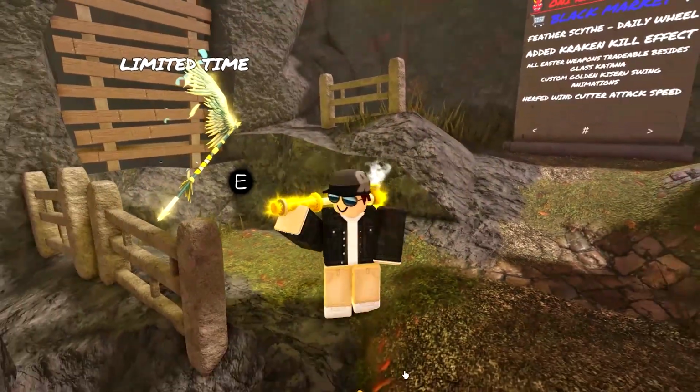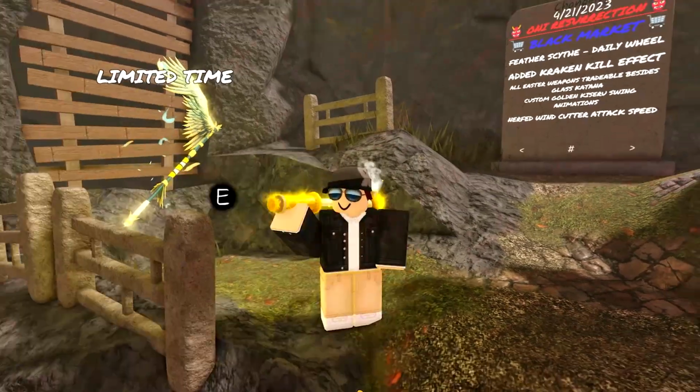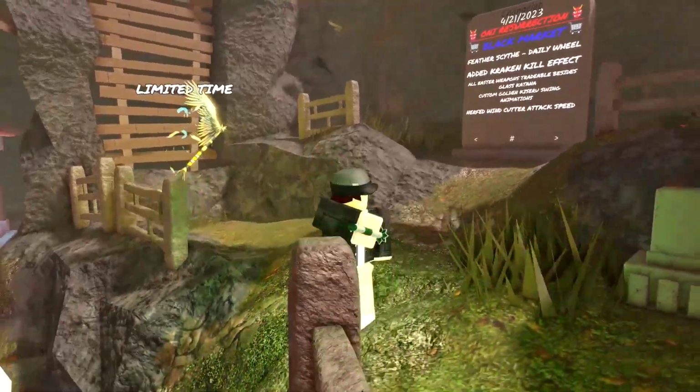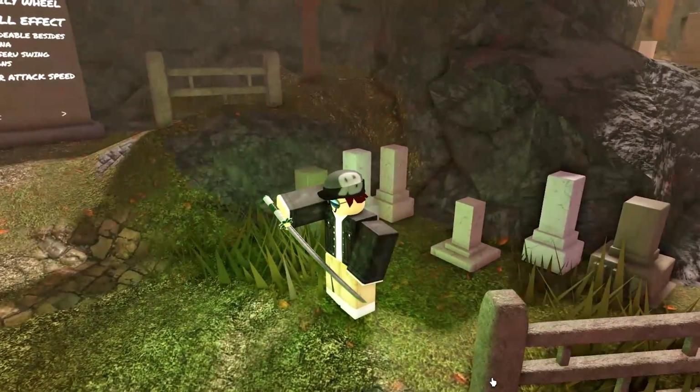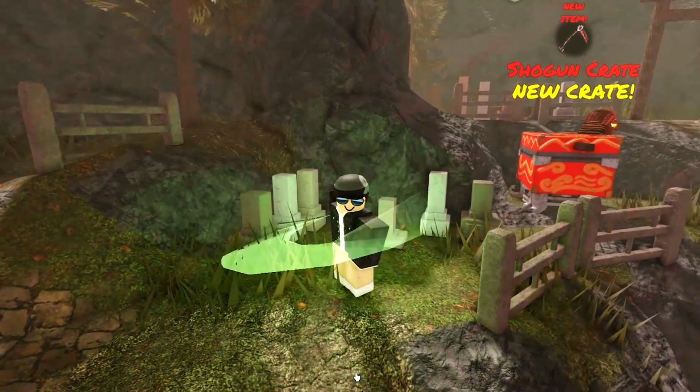Additionally, the Golden Kisuru now has custom swinging animations, which looks so cool. It's almost like Crowbar. It looks really nice. And my apologies to all of you who have Wind Cutter, but it is now nerfed. It doesn't swing as fast anymore, but its animations are still here and it's still really cool.